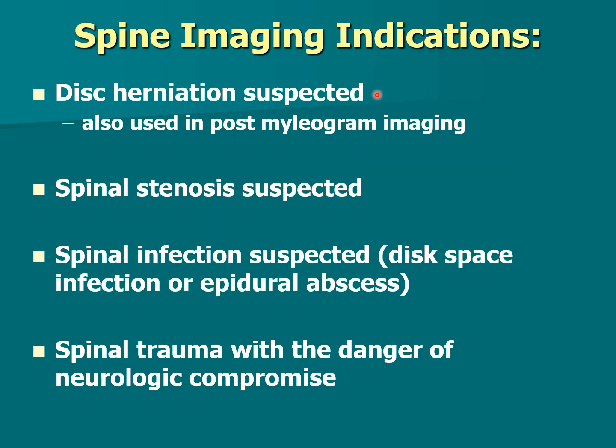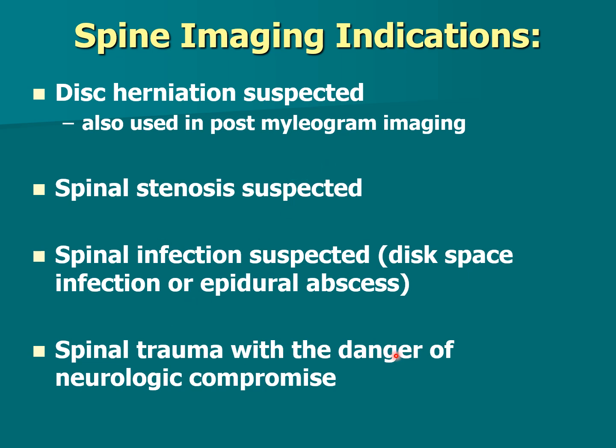What we're usually looking for, other than a fracture of the spine and displacement, is disc herniation, and we're going to do this post myelogram. The person is going to have had a myelogram in the department and dye injected into the subarachnoid space, and then we're going to bring them around and do a CT. We can see spinal stenosis if the spinal space has been decreased, closed up, stenosed. Spinal infection is suspected around the disc space. This is where we would do an IV injection that would maybe show infection or epidural abscess. I don't think we do this very often.